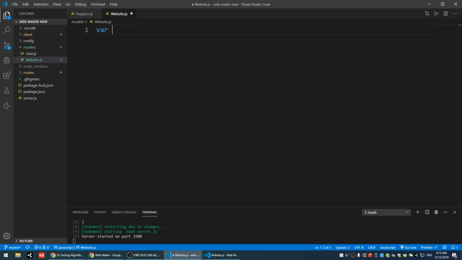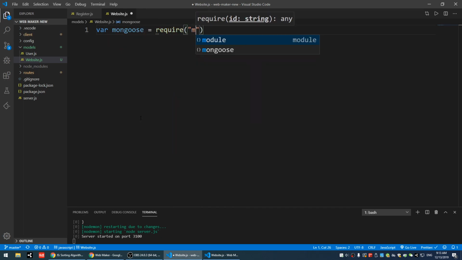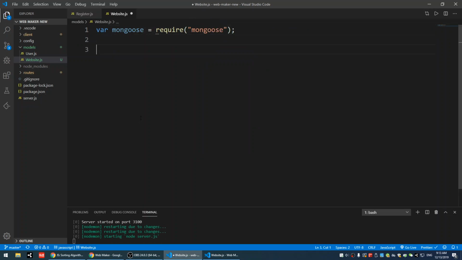So we have the variable mongoose equal to require mongoose. I import the Mongoose library. Oh, it should be const, sorry. I just see my old example there. Yeah, it should be const. We will never use var, just either let or const. This is just an import and will never be changed in the future, so we're using const.